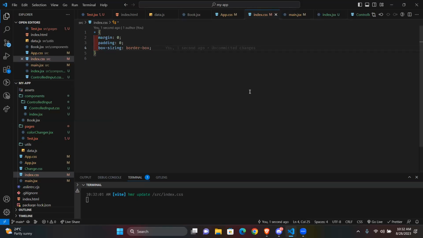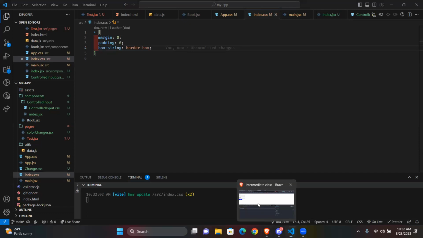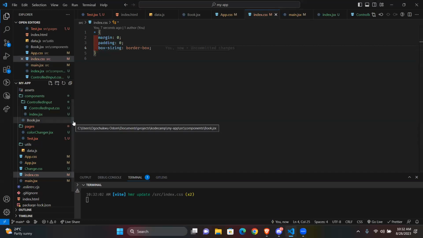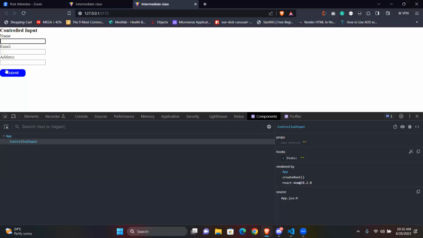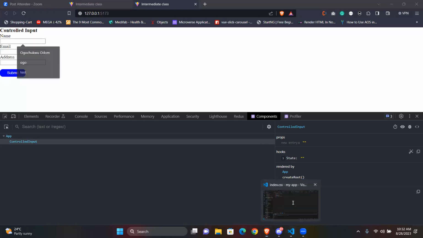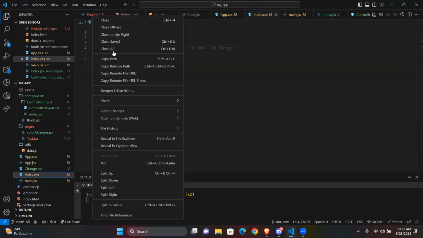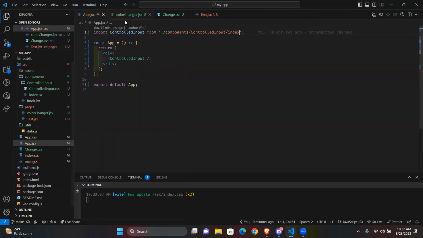Okay, so old habits that I had. Wow, it's now married to this thing. Okay. In any case, I think we can still work with that. I don't want to perfect styling yet. So we have a state. If you come to our controlled input, and I think I actually need to just do stuff right.